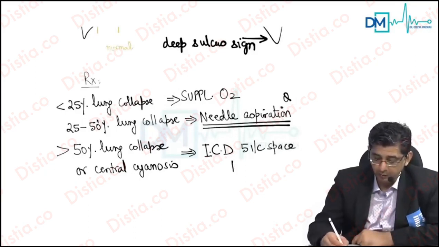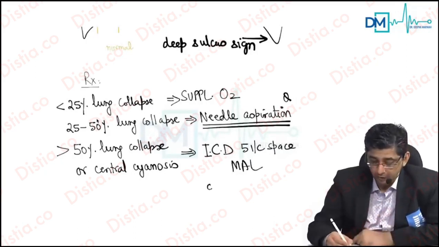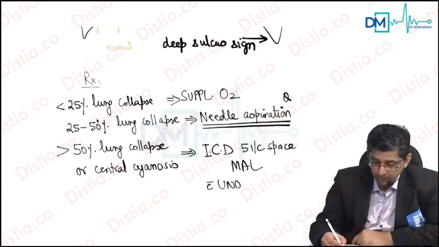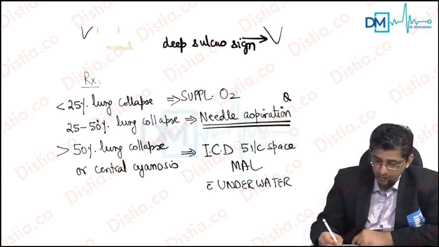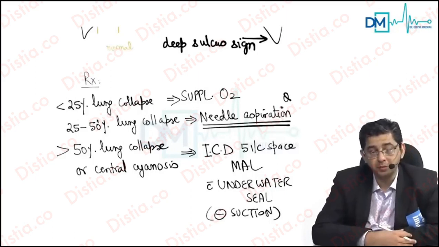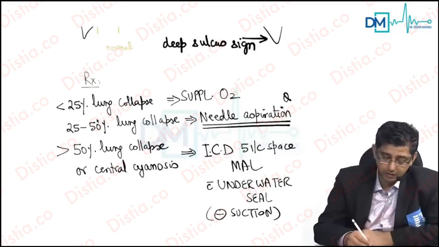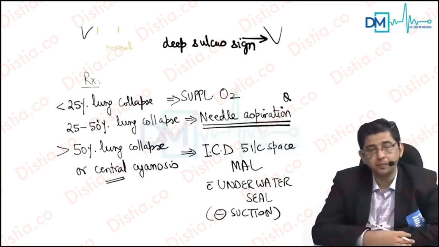This would be put in the mid axillary line of the patient, and this will help in removal of the air at positive pressure in the chest of the patient, because this is hooked up to a bag which is known as an underwater seal. It will generate negative suction, and this will help in removal of air in the chest cavity of the patient. So remember the fact that for pneumothorax of the spontaneous variety, if we mention central cyanosis, then chest tube is the logical answer.